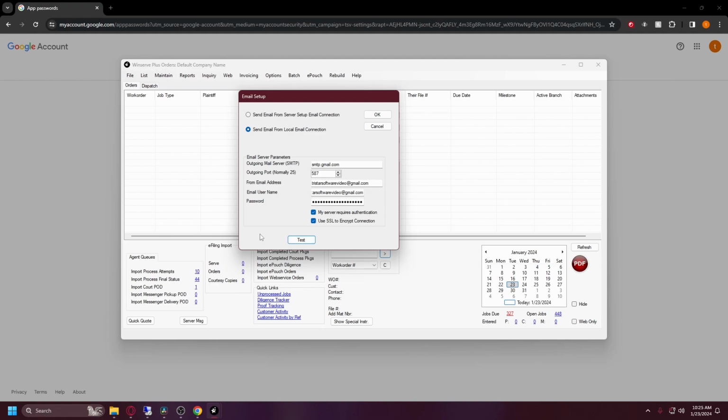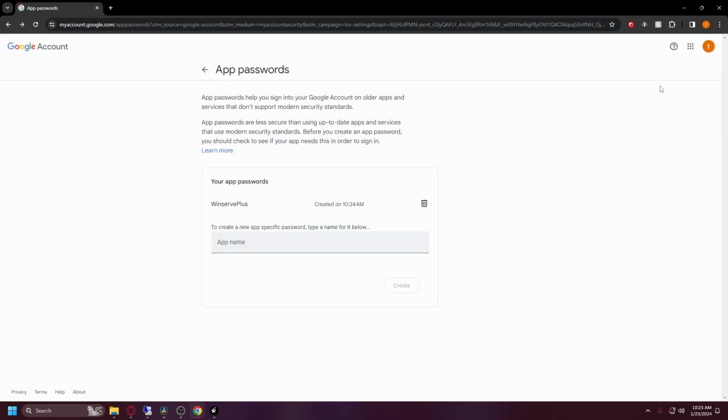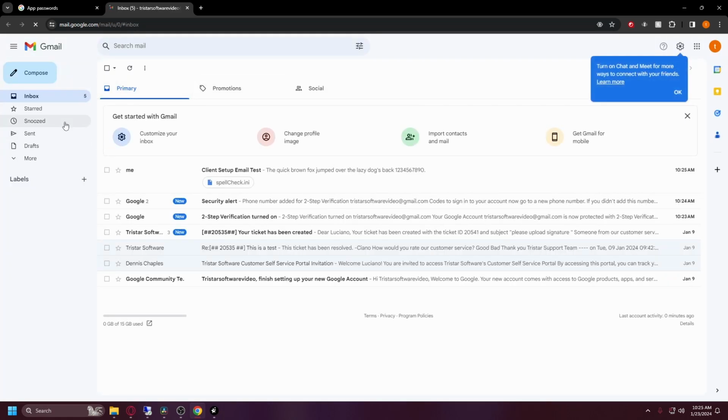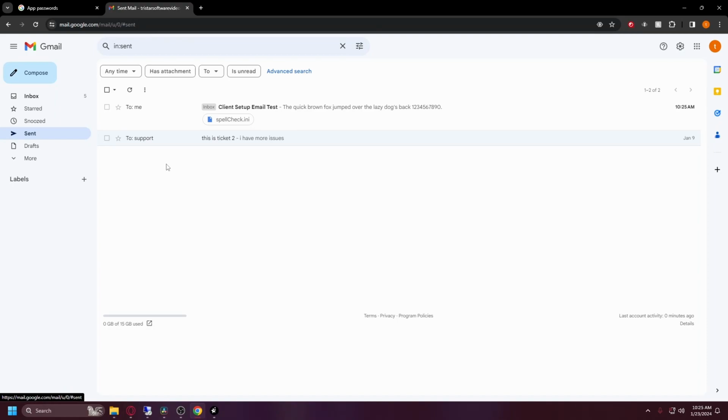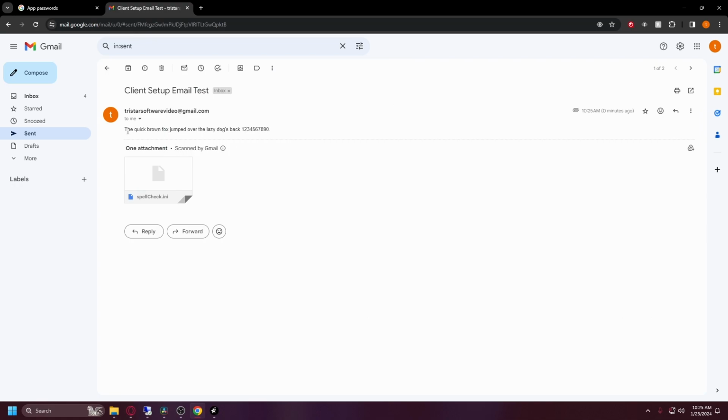Now that we have our settings correct, we're going to go ahead and hit the test button, and we should see email sent. And if we go back to our email and we check a few things, first we should have a letter sent to ourselves. It generally says the same phrase and a series of numbers. We can also check our sent email, because remember, this is the email we're sending the email from, and we should also see that same exact email.